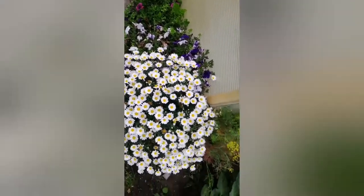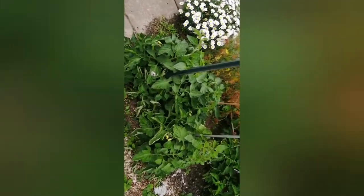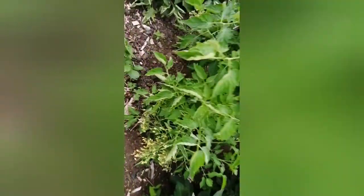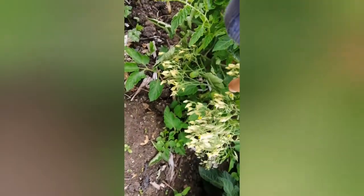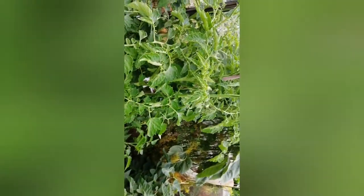Gotta do some deadheading. So I have my three tomato varieties. The Roma, which were sowed a bit later than the others, and they're growing well. They do need to be tied up and pruned because they're looking a bit bushy. This is my Multiflora variety, Idly. So you can see they put off loads of flowers, up to 80 fruit per truss, which is amazing. We'll see how that's doing.